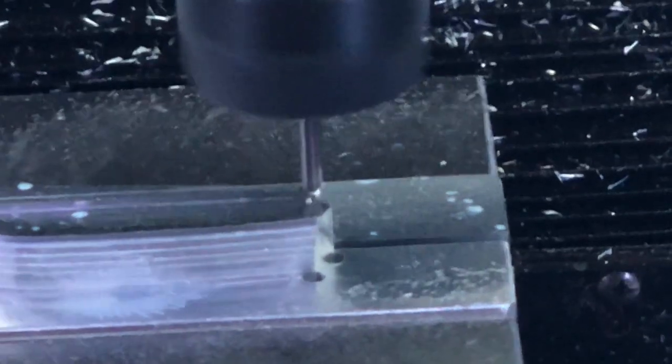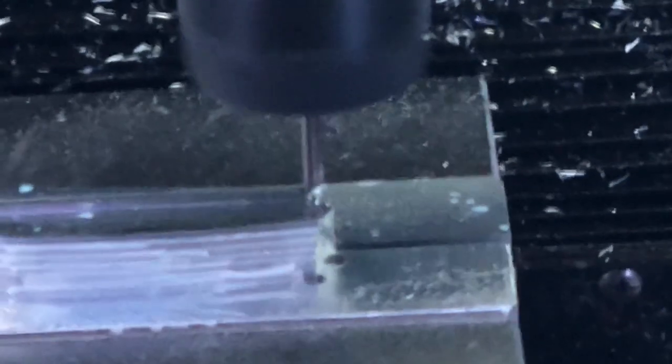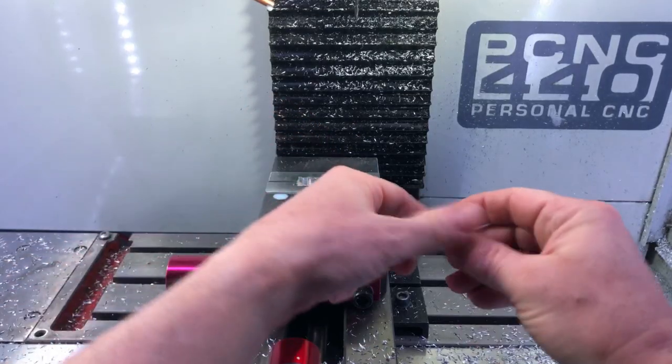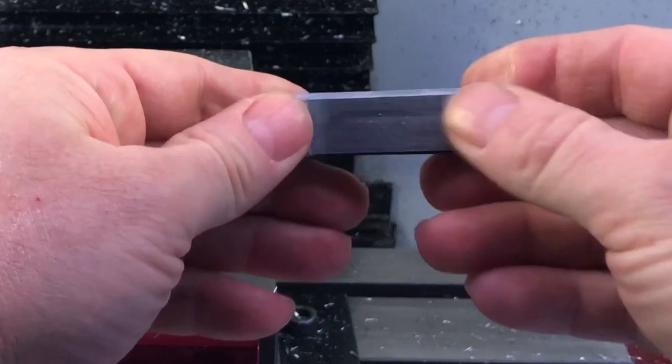And check out that surface finish. Lastly, I'm using a ball end mill cutter and a parallel toolpath to put that chamfer on the part. And we're done with operation number two.